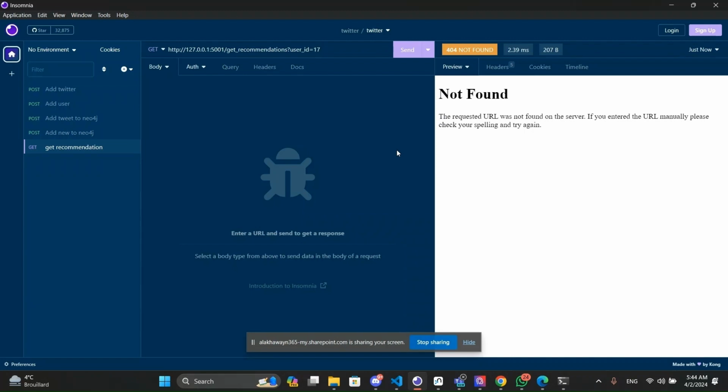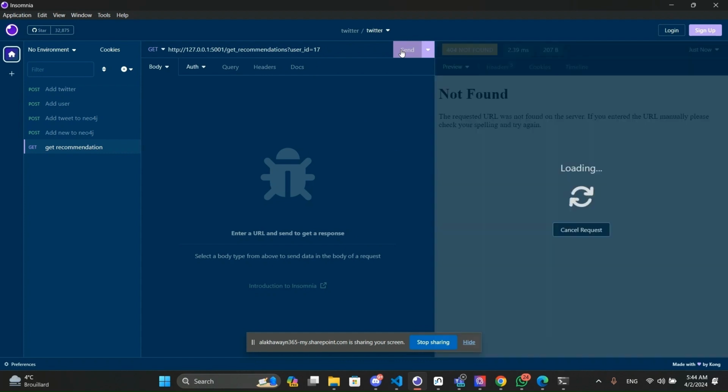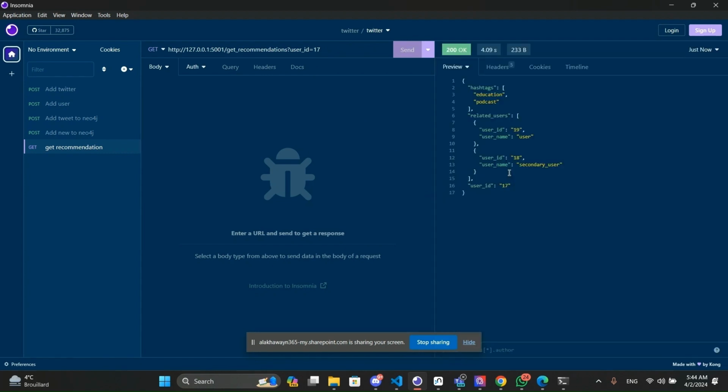And lastly, there is the recommendation part. So you give the user ID, and then you send the request, and then the response is in JSON format, which gives the hashtags which are interesting for the user based on the tweets that he tweeted or the hashtags that he submitted, and then it gives him the related users or the recommendations, the usernames which he might like to follow.